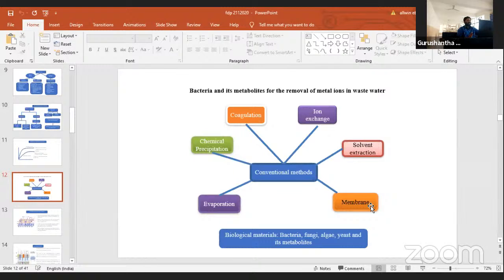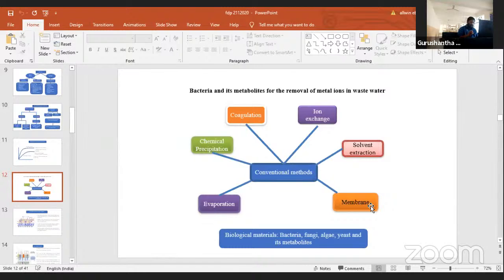In bioremediation, the interaction generally takes place between two materials. One is the solute and the other is the sorbent material, which is a solid material mainly used for the interaction. The solute is always present in the liquid. We are saying heavy metals, whatever the contaminant is that is present there. And the sorbent represents the solid material which is going to interact on the surface.